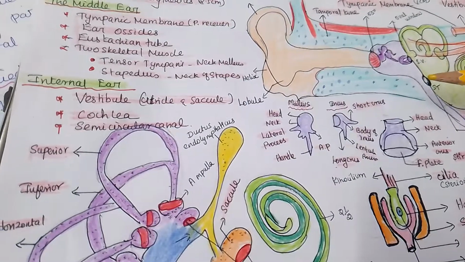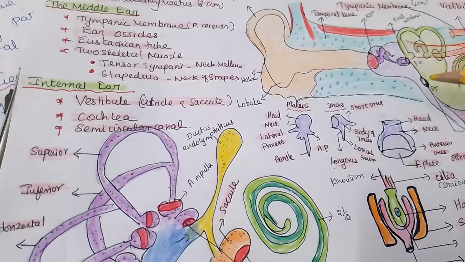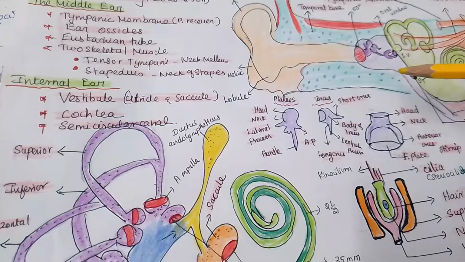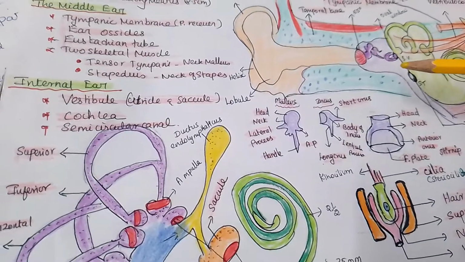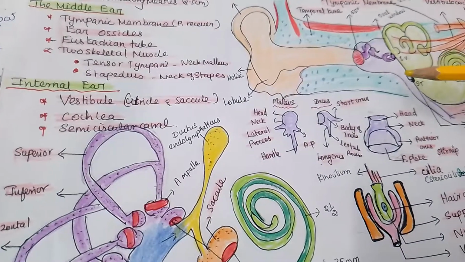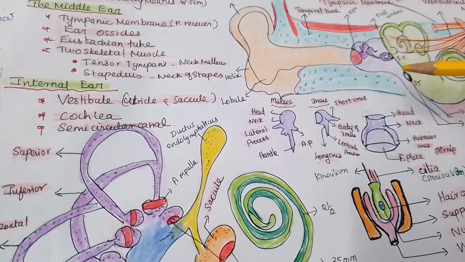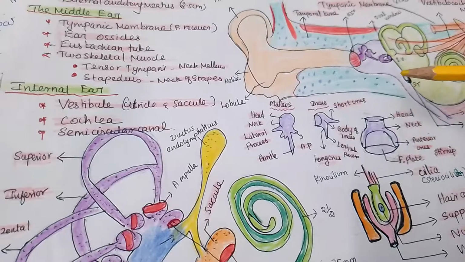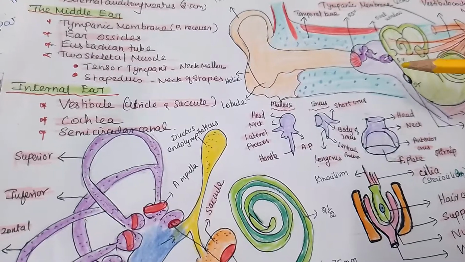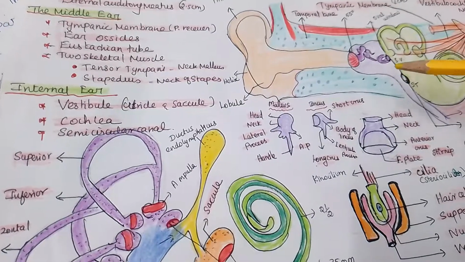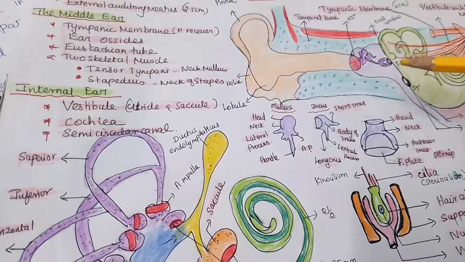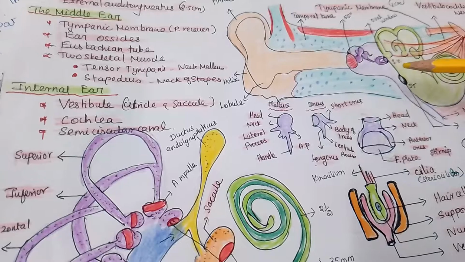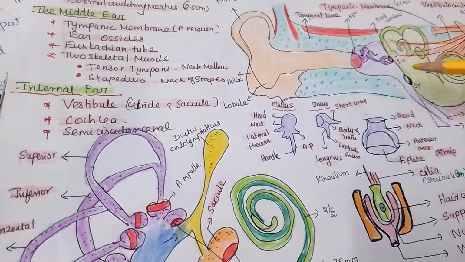So the tympanic membrane makes an inward and outward movement, which also causes some vibrations. These vibrations make inward and outward movements through the ossicles. So these ossicles cause a chain of movements. The chain of ossicles, malleus, incus and stapes, the stapes is the end bone. So these movements end up at the oval window.